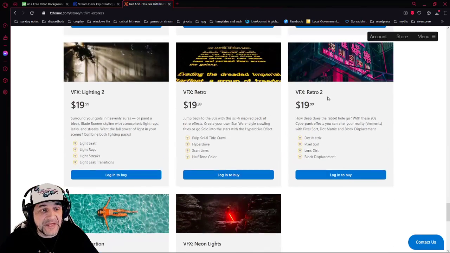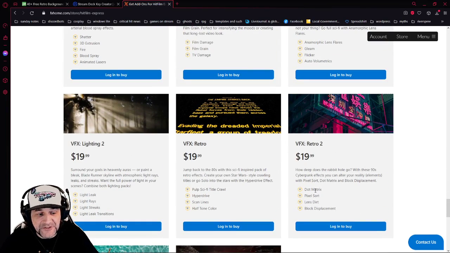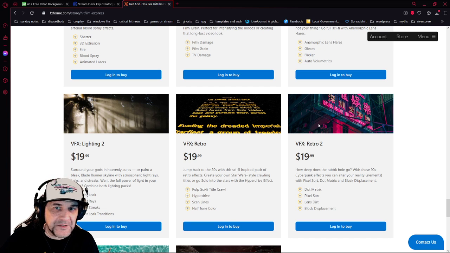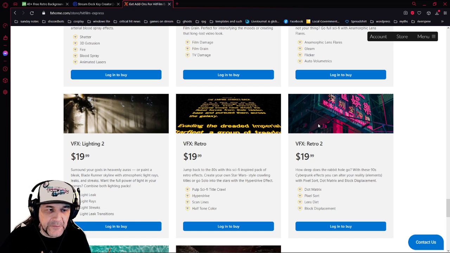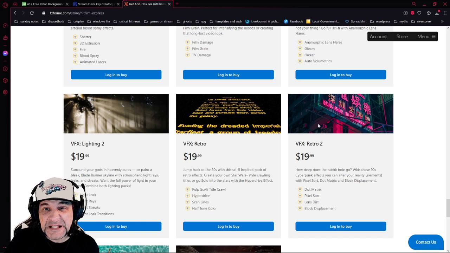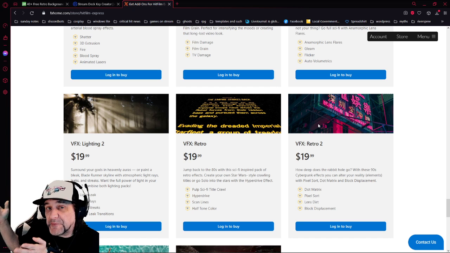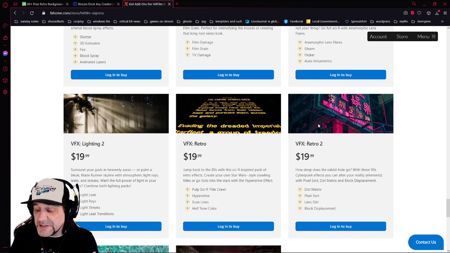Right. Look, they even have this retro package right here that gives you dot matrix pixel sort. So with this plugin right here, guys, you can do a cyberpunk video of some type. You can make your own cyberpunk film with this right here. Now, with this being a free program, guys, completely free, you can little by little upgrade it into the pro program.